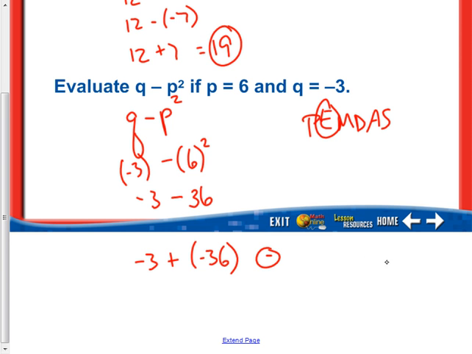Okay, just like if you're on a number line. Okay, if here's negative 3, now we're going to go negative 36 more. Okay, so we've got to add the 2 together. So we're going to have negative 39 for our answer. Okay, because you started at negative 3, and now we're going to add even further to the negative side. So that kind of helps you remember that we need to go further negative.